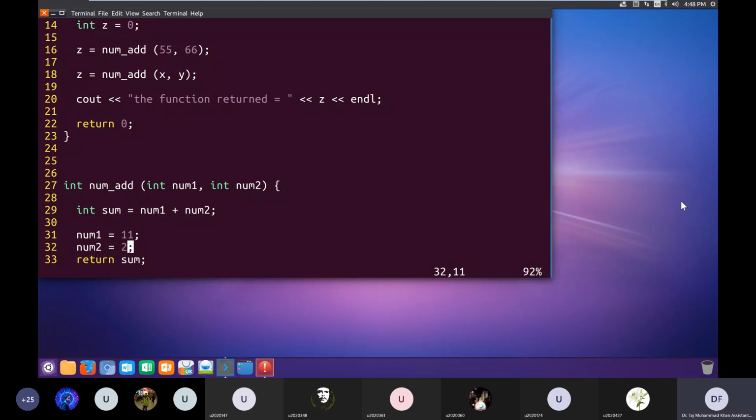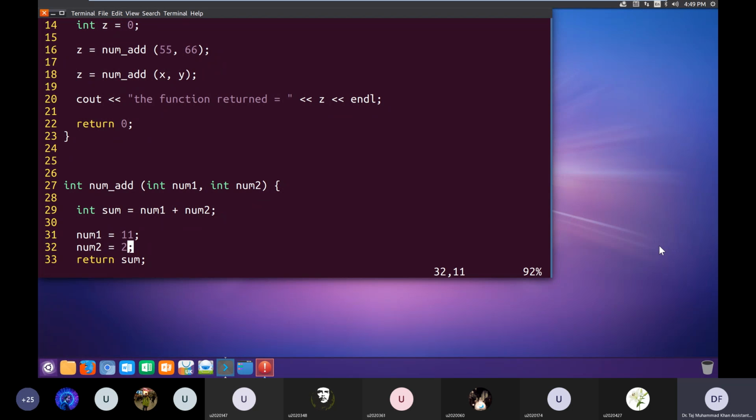Okay, x and y have separate memory locations and they have their values stored in those memory locations. Num1 and num2 are separate memory locations which contain a copy of the values of x and y. So if I change num1 and num2, I am only changing the memory locations of num1 and num2.